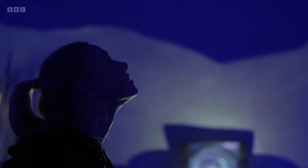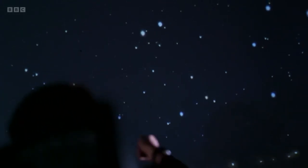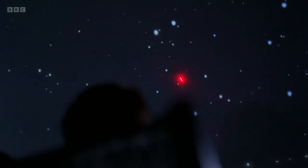There are 88 officially recognised constellations, many named after Greek mythology or part of the zodiac. So what stars and constellations could we see tonight? This pattern of stars here, like a rectangle shape. This is the constellation of Gemini, Pollux and Castor, the twins of Gemini. And that kind of looks like two people. They're two brothers in Greek mythology. For millennia, we've been using the stars to help navigate space and time.